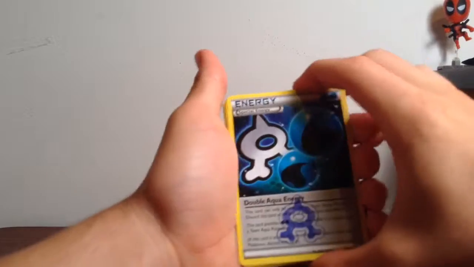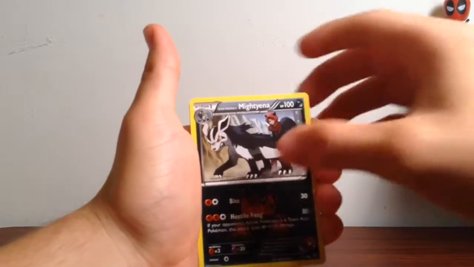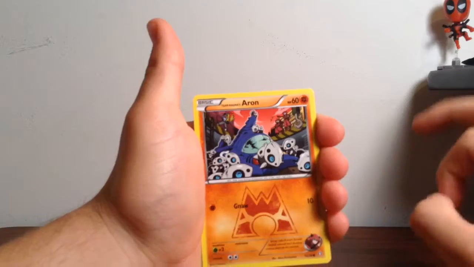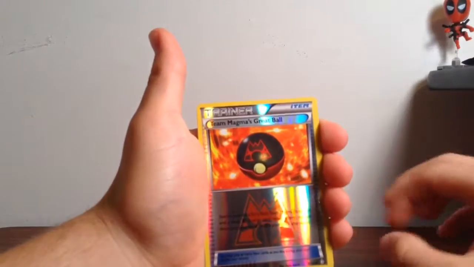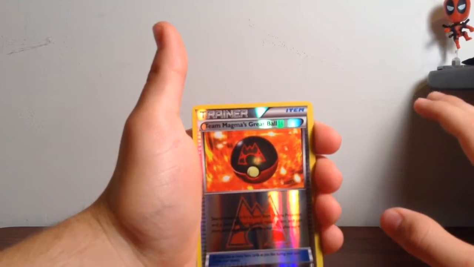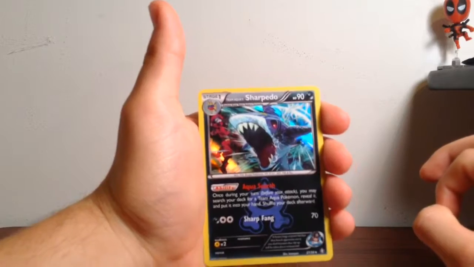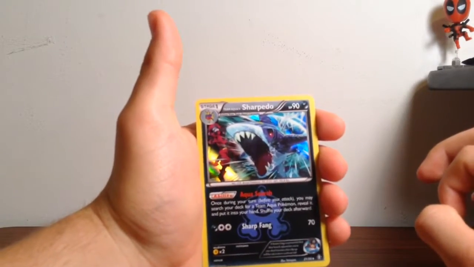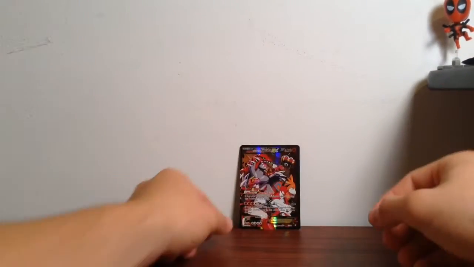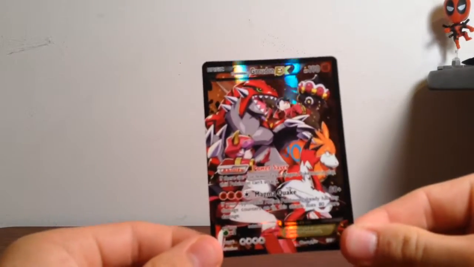Alright. A double Aqua Energy. A double Magma Energy. Team Magma's Aron. Team Magma's Mightyena. Team Magma's Zangoose. Team Magma's Great Ball. Final card. Oh my gosh, what is it? Oh, dude, that is sick. Team Aqua's Sharkpedo. I'm not even mad, but just this card. Oh my gosh. It's so sick.